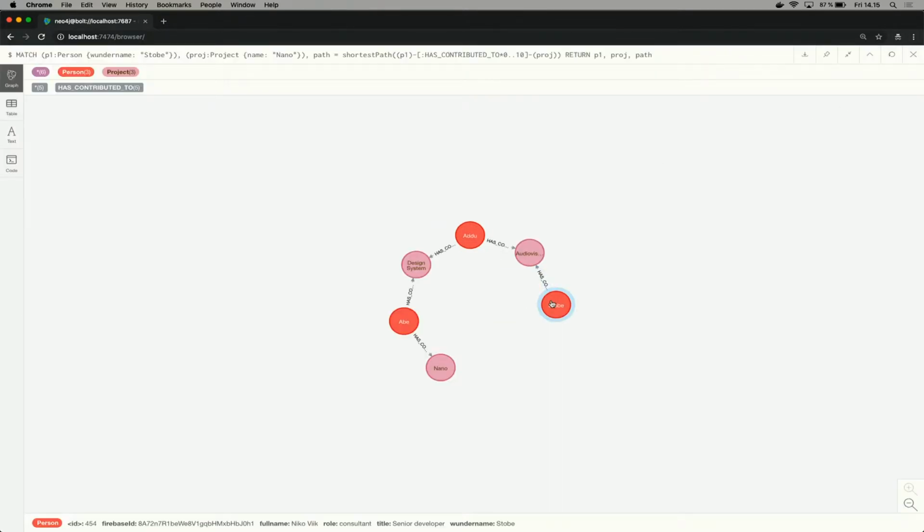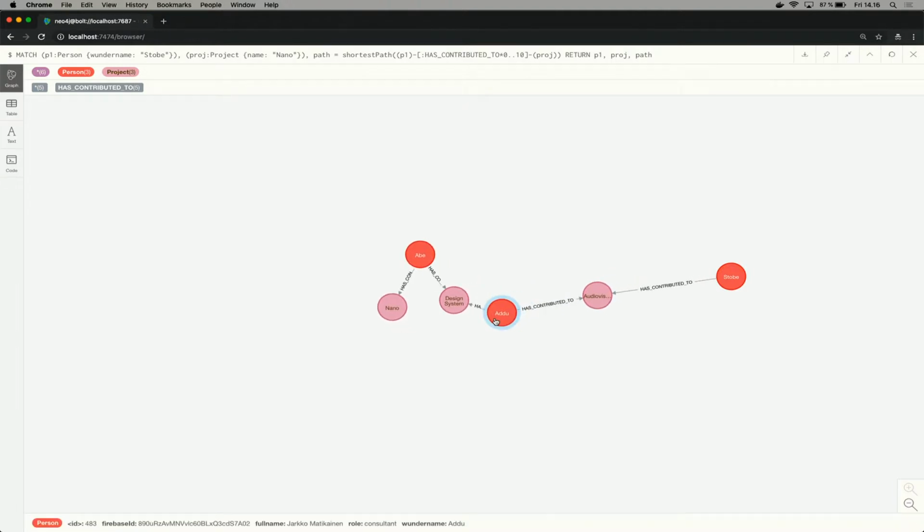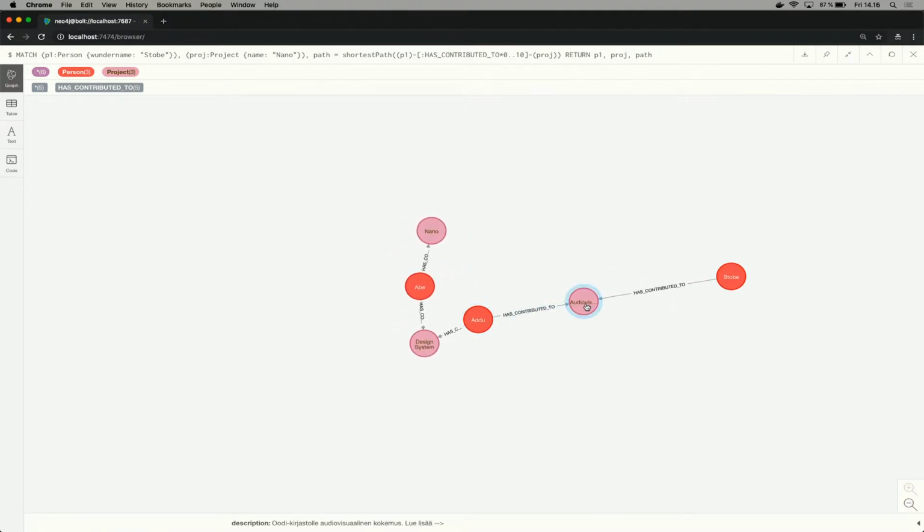The result is that I'm here, I have contributed to Audi, and then Addu has also contributed to Audi, and then he has contributed to design system, and Abe has worked on the nano.